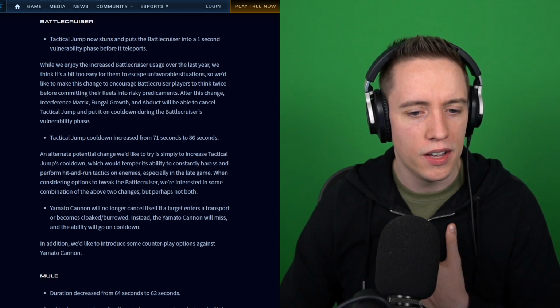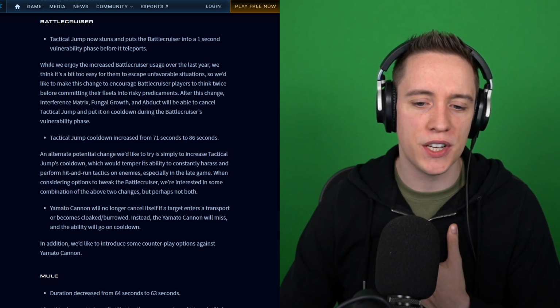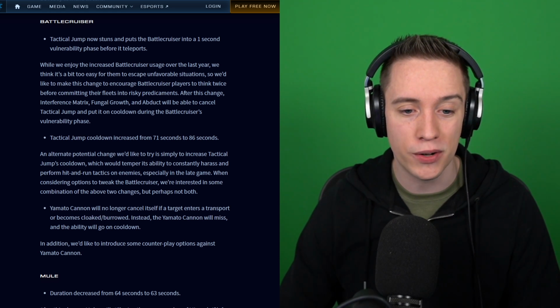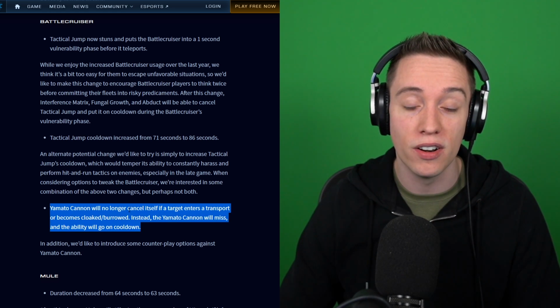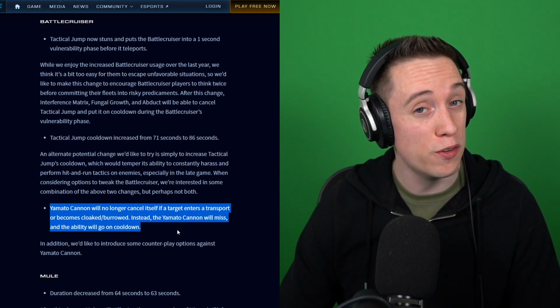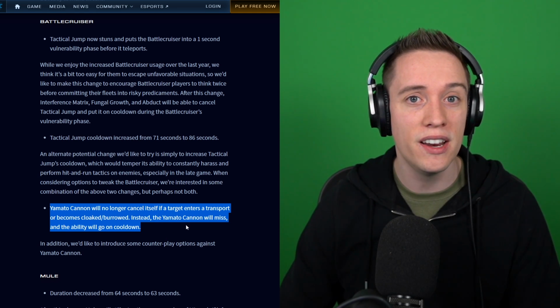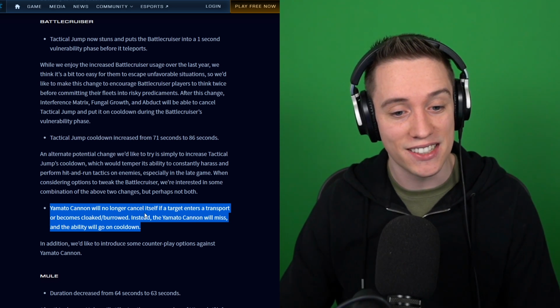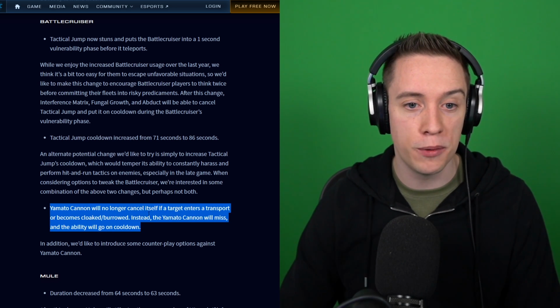No. Yamato Cannon will no longer cancel itself if a target enters a transport or becomes cloaked or burrowed. Instead, the Yamato Cannon will miss and the ability will go on cooldown. So basically what that means right now, if say for example your opponent is going to go for a Yamato Cannon on a queen and you quickly burrow the queen, then the Yamato Cannon misses. I like that. So that's cool, right? That allows for a little bit of counterplay.